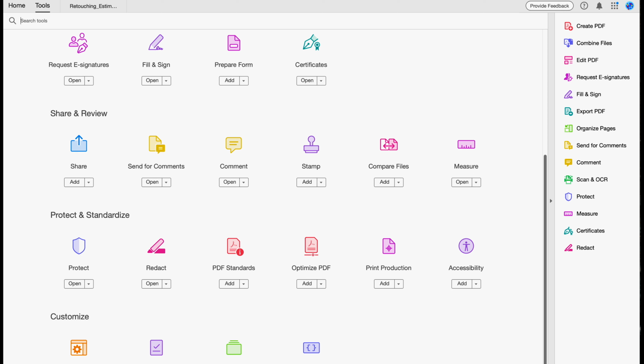So in summary, both the Protect tool and the Redaction tool allow you to ensure that your PDFs are secure. The content is yours and yours alone unless you decide that you want to share it. And you have many options to decide what data you want to share and how you want to make it available.